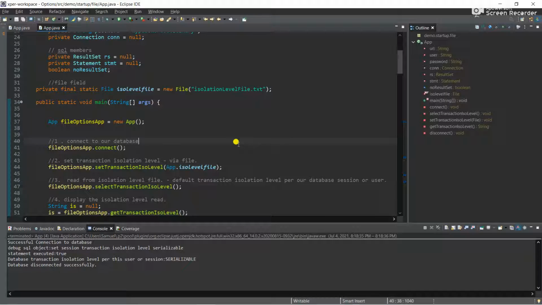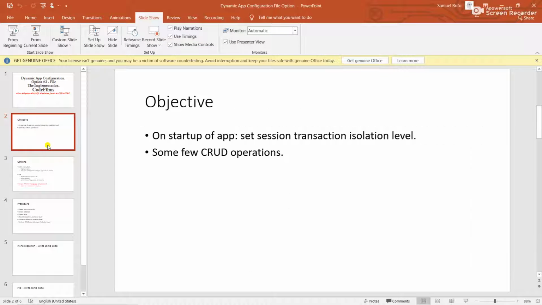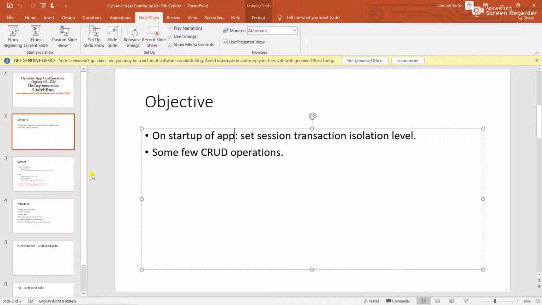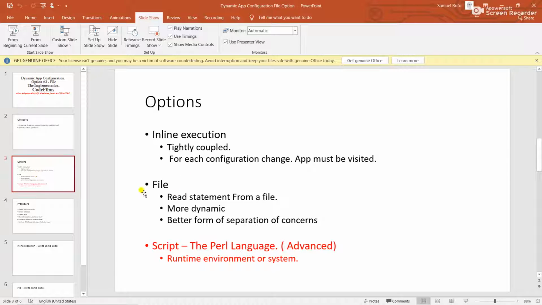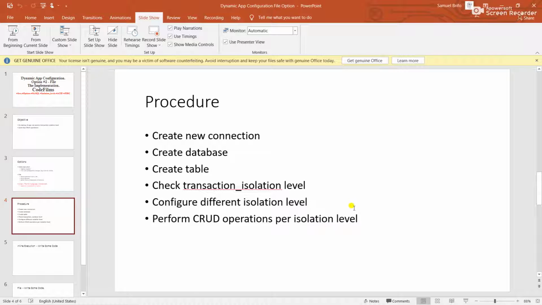Now we have to test our isolation levels for the users. This is where our main use case comes into play. So this was just on startup options. We've looked at those, the inline and file. It's now left with our actual code film of the social security numbers and some few CRUD operations we made mention of per the isolation level.